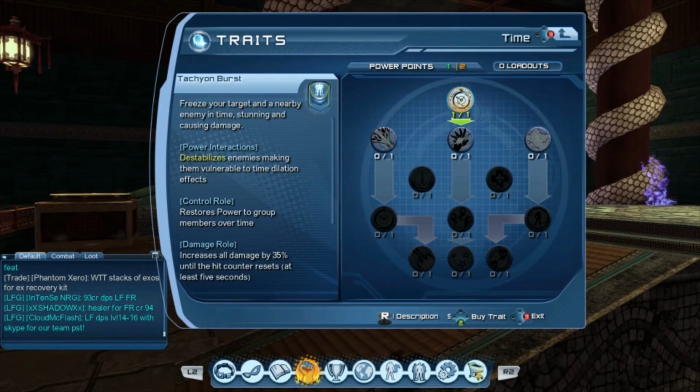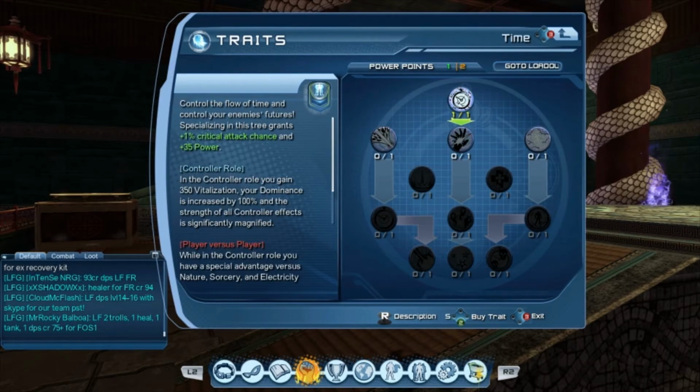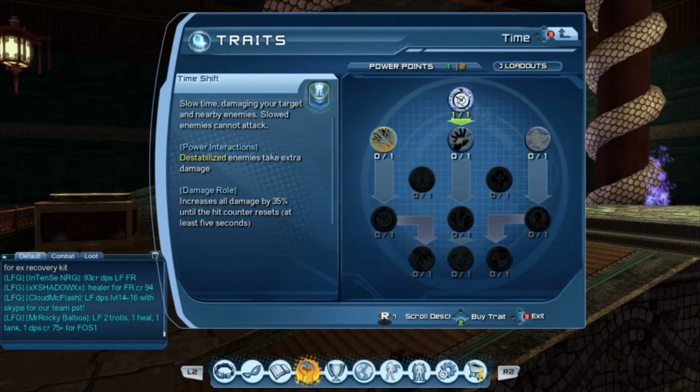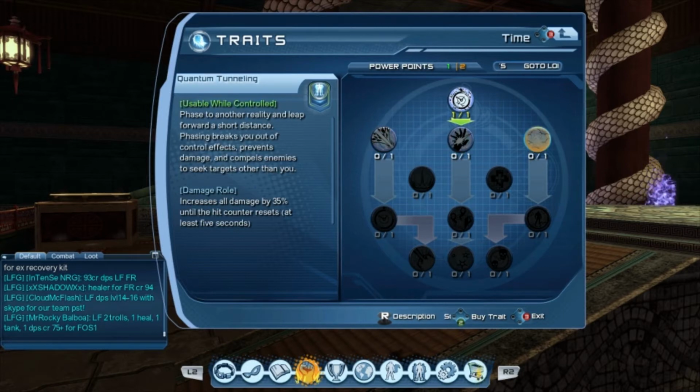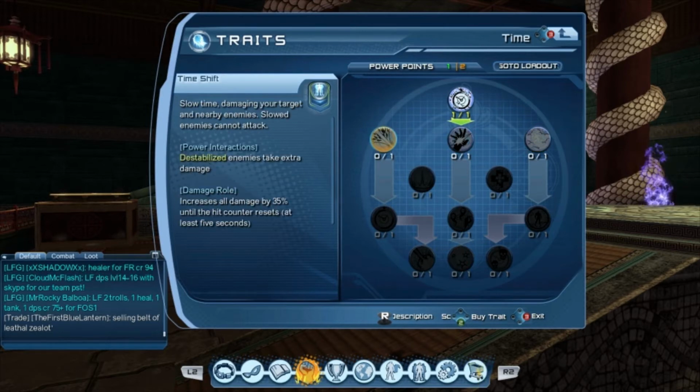Does this one... Freezing your target in time. Destabilize enemies, making them vulnerable to time dilation. So this one just does more destabilization. And then this one is a quantum tunneling. Phase to another reality and leap forward a short distance. Phase breaks you out of control effects, prevents damage, and compels enemies to seek targets other than you.